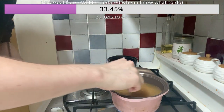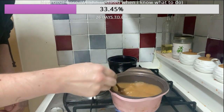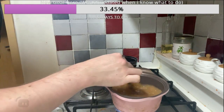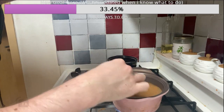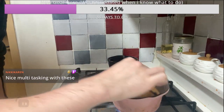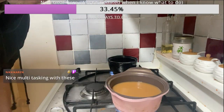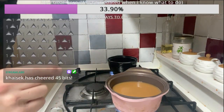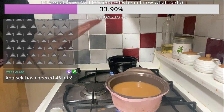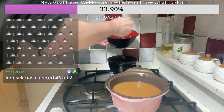Make sure that this actually separated. All right, so sometimes too, you do want to test it, make sure that you don't get these kind of clumps. Eventually they will boil out. Add some MSG, never. Okay, so as the clumps are out, we have to test it, right? Okay, it should just be a little salty. It should also add a little spice because that's what this one is, and it's good to go. Now, I don't know if you guys can see, but the water is boiling on this one. So right now, it's very important that we get this started now.